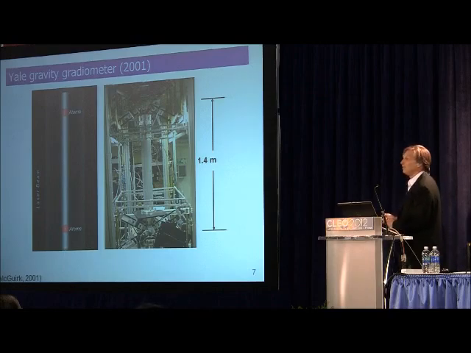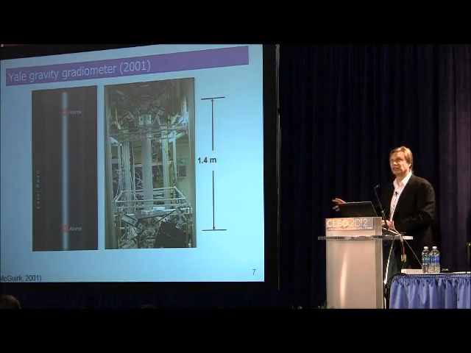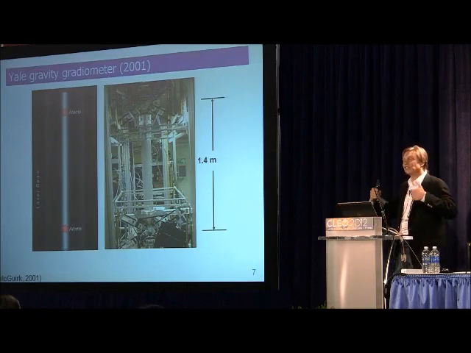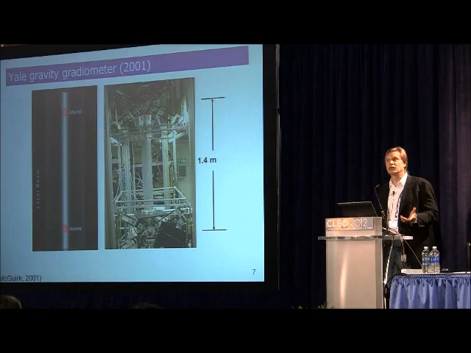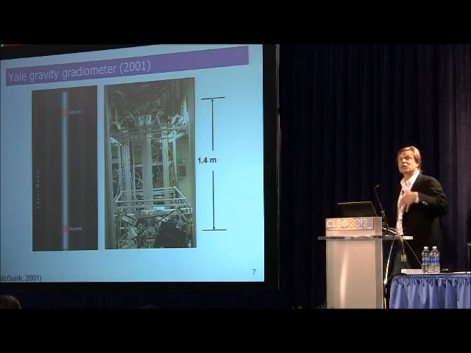In this proof of concept measurement in early 2000, we took one cloud of atoms here, which is going to be an interferometer when I hit it with pulses of light. Another cloud of atoms there, which is going to be a second interferometer when I hit it with pulses of light. I'm going to hit both of these clouds simultaneously. I'm going to simultaneously record the interference fringe from this one and this one, both of which are measuring the local acceleration due to gravity at a pretty extreme level. And I'm going to subtract the result.